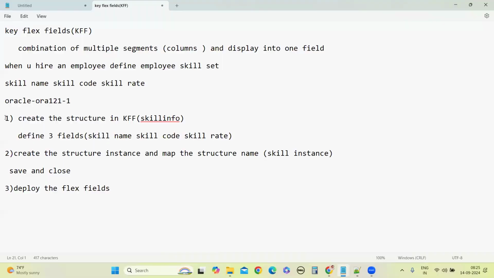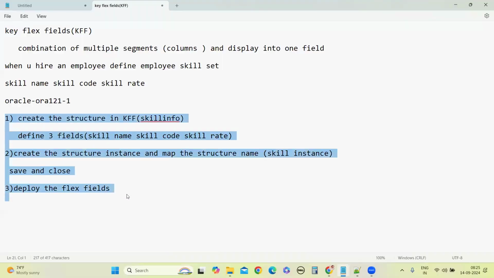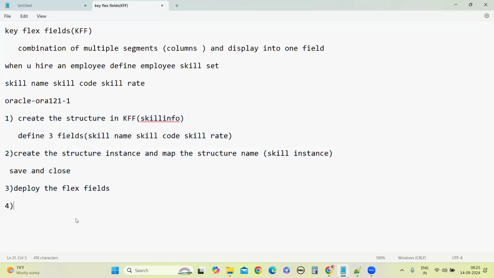These three steps clear or not, guys? Yes, sir. Next, fourth step is navigate to HCM global information.